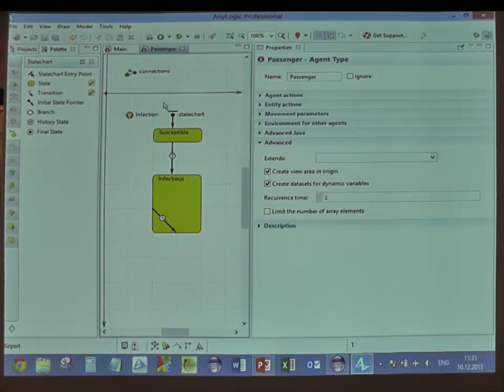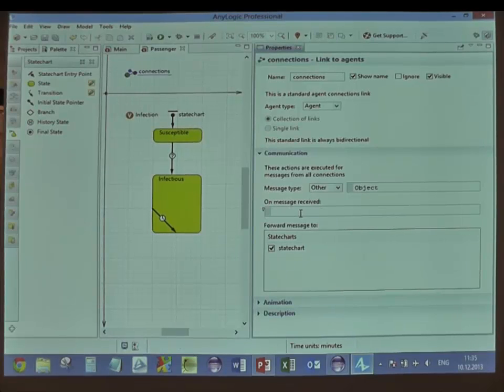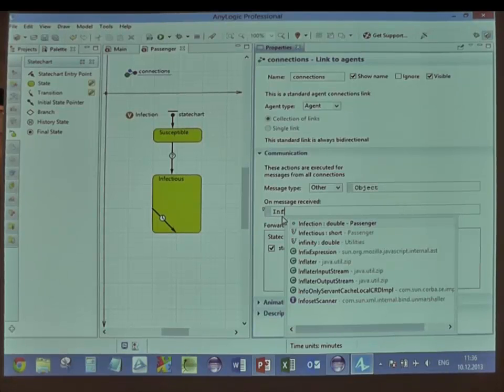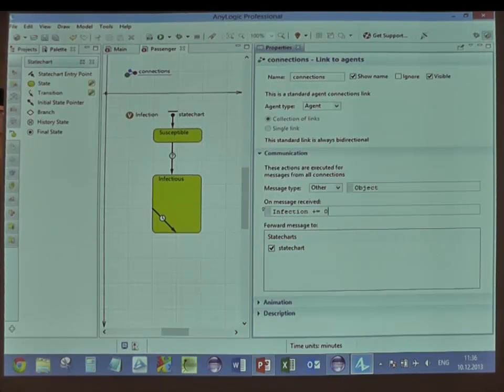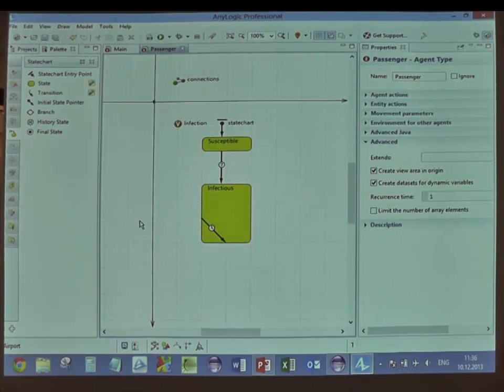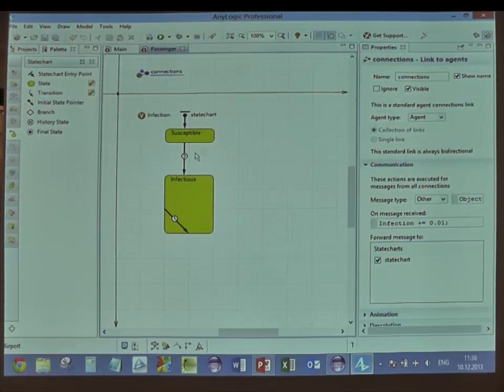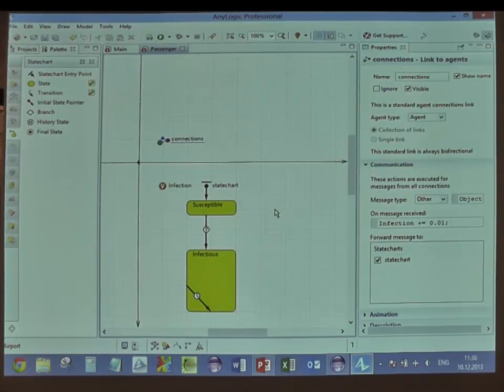And other people will receive those messages, and so I'm going to the connections shape, and on message received, I'll just increase the infection by 0.01 maybe, like this. I'm done with this part of the model. And the only remaining part is to indicate who the carriers of infection are.